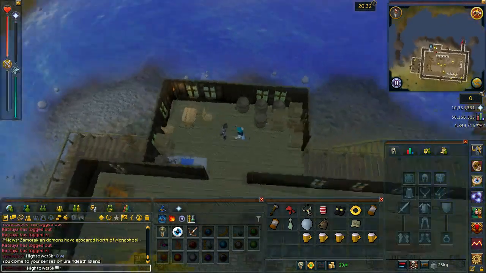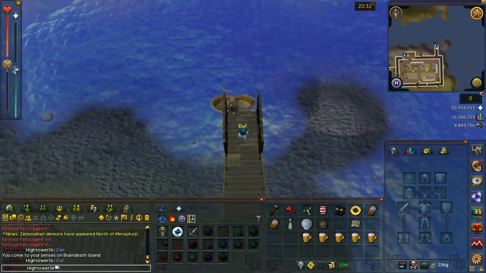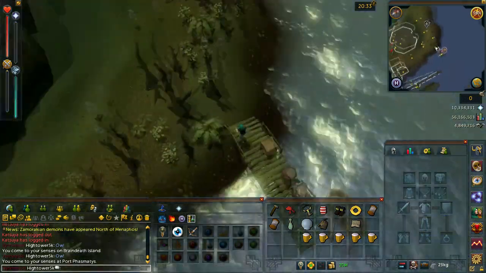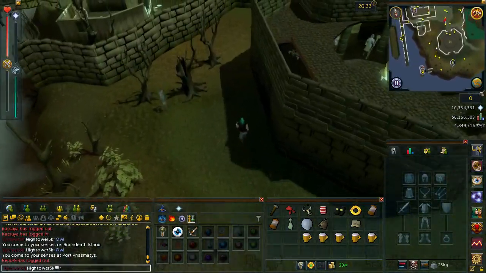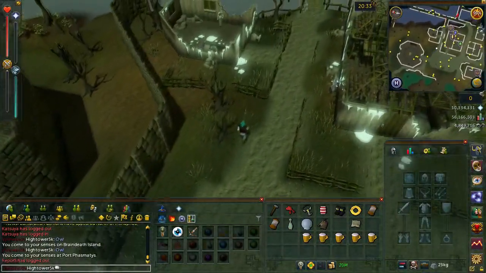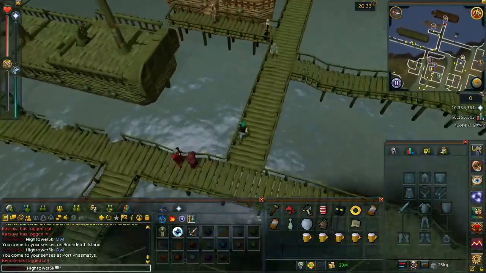So from here you want to go back over to the dock a little bit to your east and then north. You then want to go ahead and quick travel with Pirate Pete. You then want to run south and enter into Port Phasmatys. Once you're in the town, you want to head to your east along to the docks. And then you want to head along to the furthest east ship.